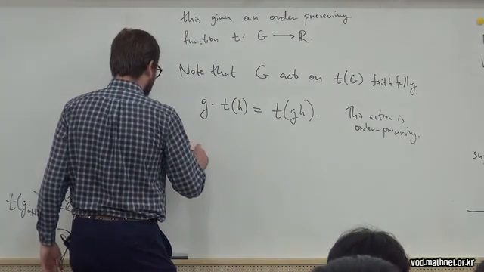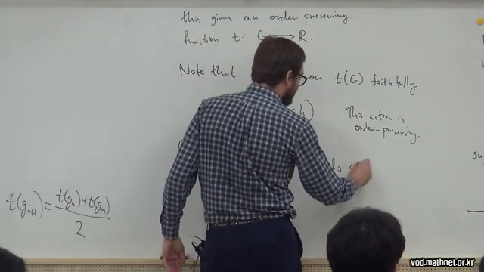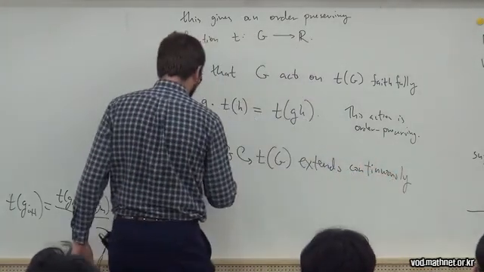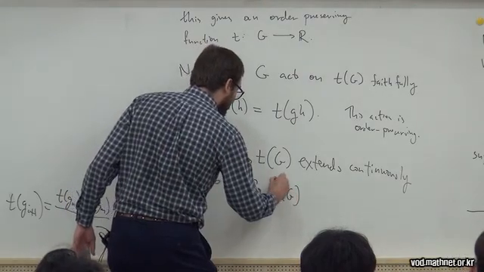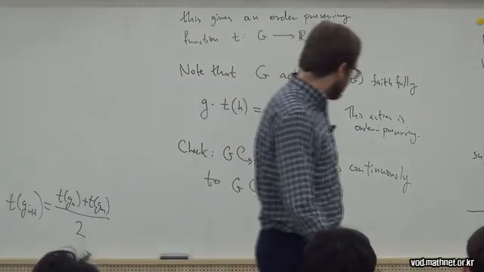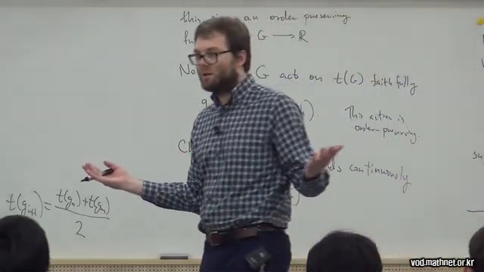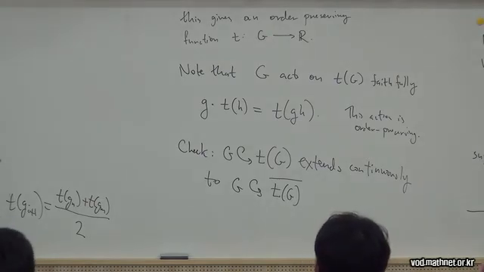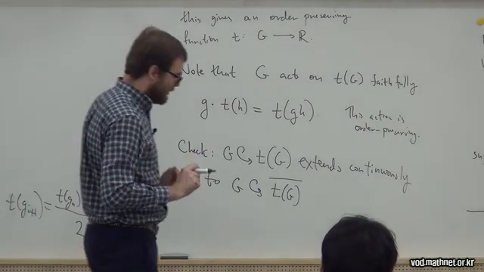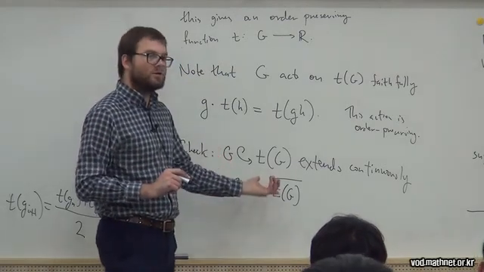Okay. So then we want to actually build an action of G on R. So check that this action of G on T of G extends continuously to an action of G on the closure of T of G. The closure of T of G is generally going to look like one of two things. It's either going to be a discrete subset, so it looks a lot like Z, or it may look like a Cantor set, or there's one more possibility that it may be dense inside of R. And so in these three cases, you get this action of G on a closed subset of R.